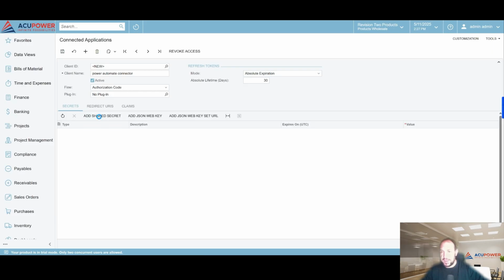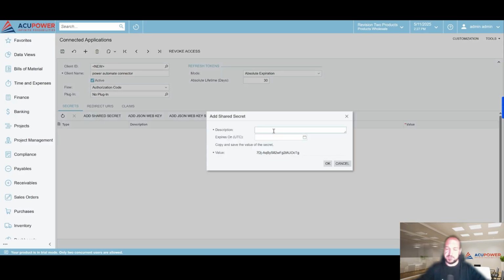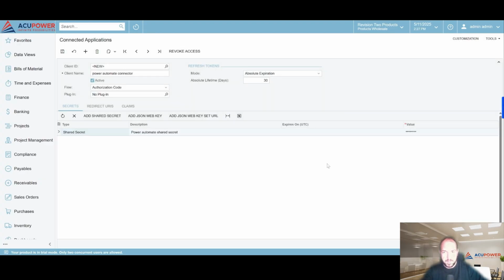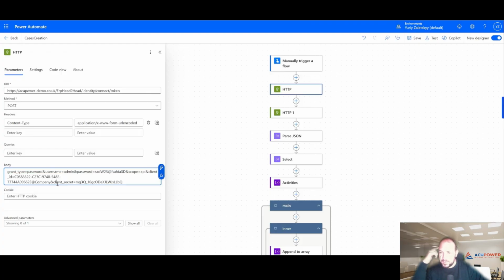Then you click on add shared secret, give to it some name, Power Automate shared secret. You copy this value into clipboard, click on OK. I'm going to delete this anyway, but here you can see client secret, this value will be.